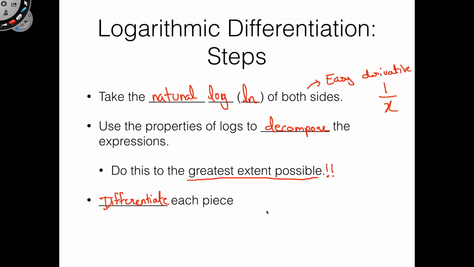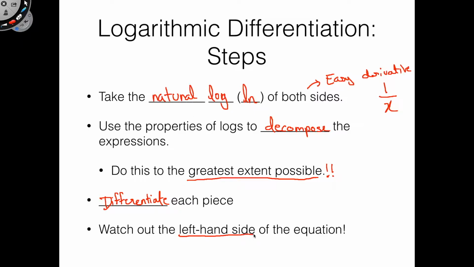All right, just one important note to keep in mind. Watch out for the left-hand side of the equation, all right? Because a lot of times you're going to have something like y equals f of x, right? So when you take the ln of both sides, you're taking the ln of f of x, that's for sure, but don't forget this ln of y you've got here.